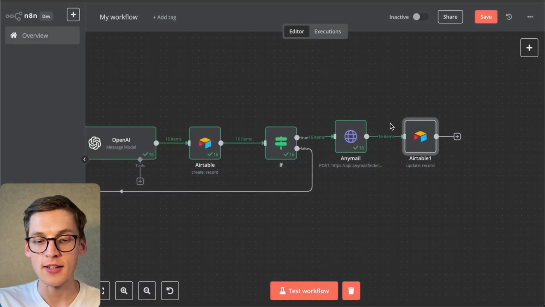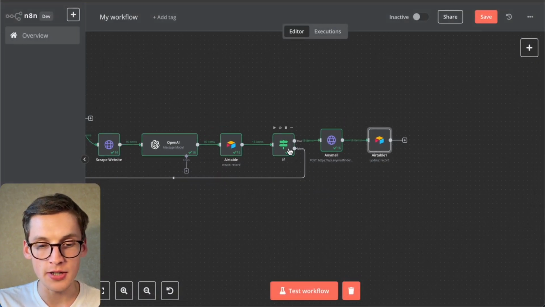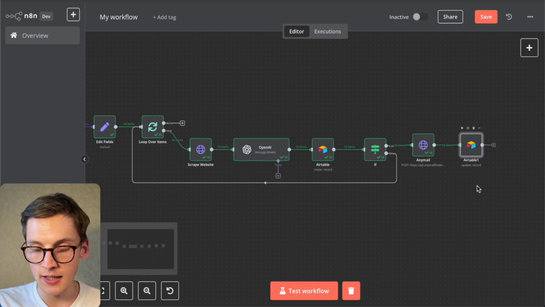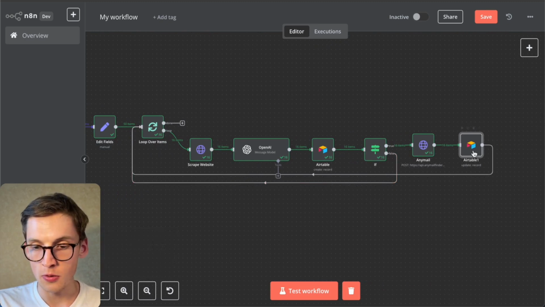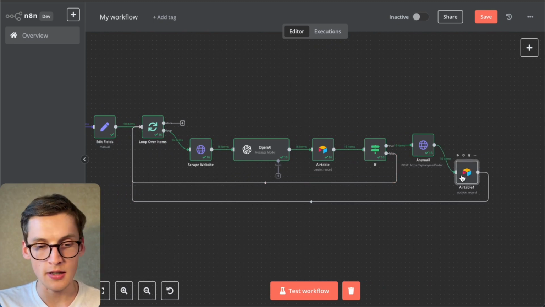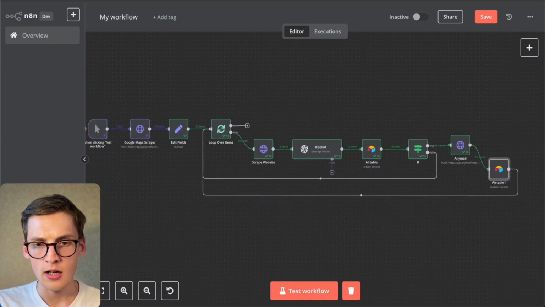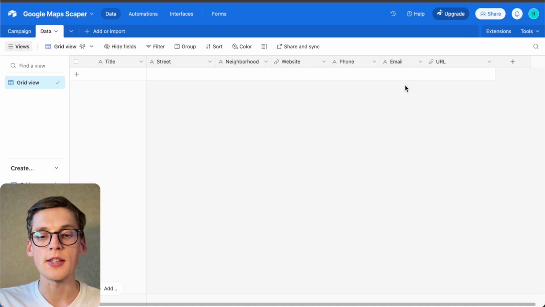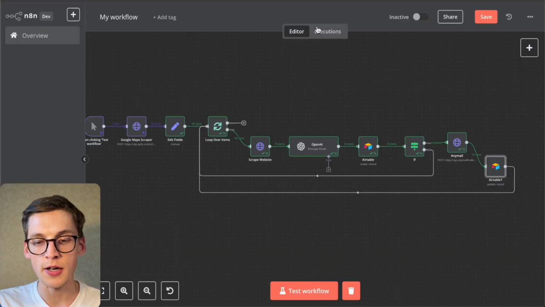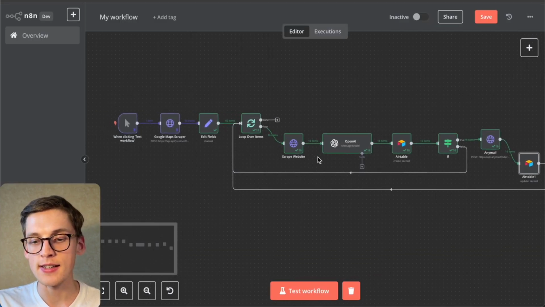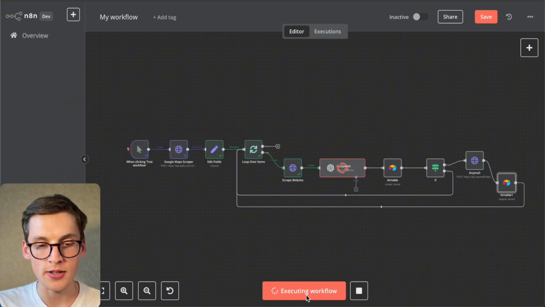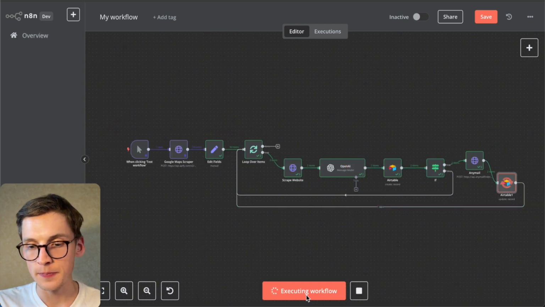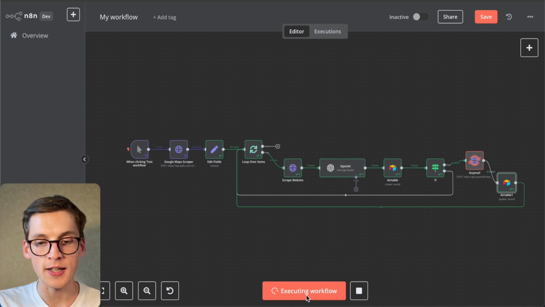Now we can just wrap up this automation. Get back to the node, loop over item. We can push back a bit, and now we are good to go. I already deleted my whole Airtable, so you can see this in real time. So I'll just go back to n8n, and now we can test how this Anymail finder works, and press test workflow, and all of this operation will continue. So we'll see how many emails we get from Anymail finder as well as from OpenAI.